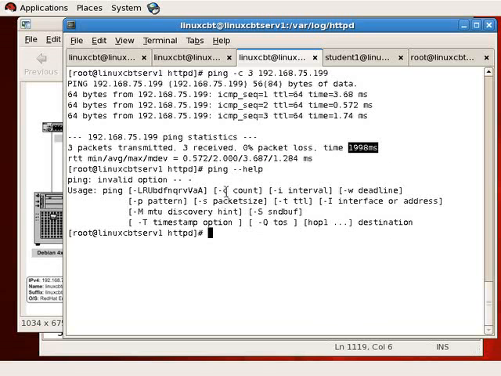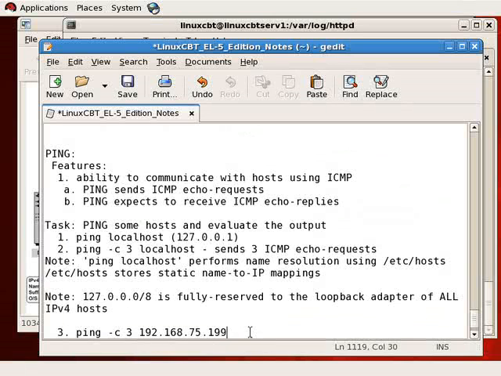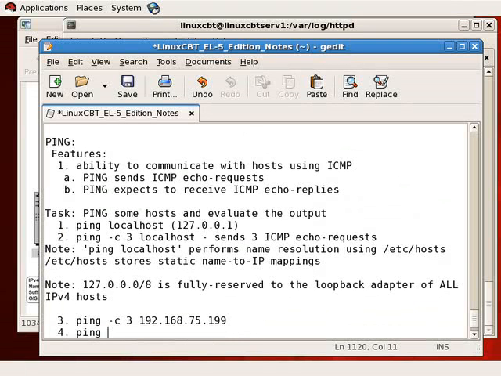So again, we use ping for the purpose of communicating with remote systems. Ping supports many options, not just a packet count as we've shown you, or the ability to send 3 packets. But you could, for example, set the interval. Let's say you wanted to run a process which checks up on a host on an interval that's wider than a second, as is the default for ping. Well, using the interval option, we can change that to make it longer, for example. Let's go ahead and give that a try.